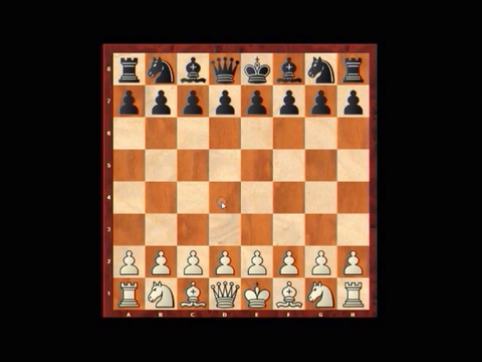We are now at game number 10, the sixth game of the tiebreakers in the FIDE World Cup final match between Peter Svidler and Sergey Karjakin. The World Cup of 2015. This game was played on the 5th of October 2015. The World Cup, of course, is in Baku, Azerbaijan.